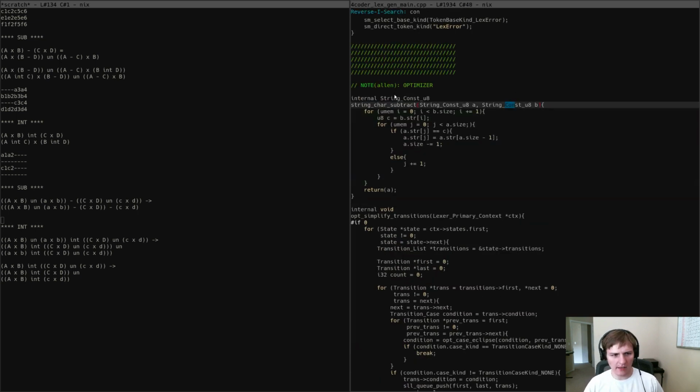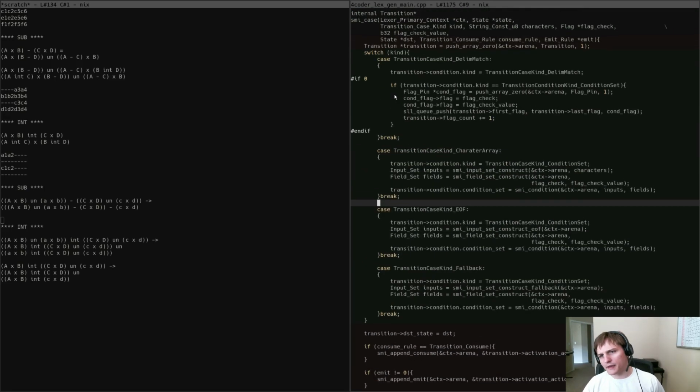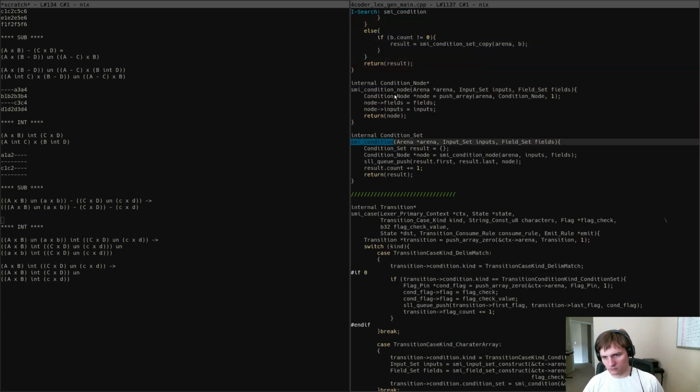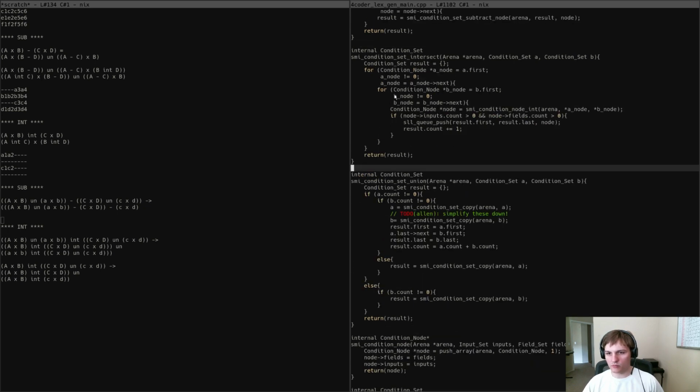We built the condition set stuff. Right, so I build one out of a set of inputs and a set of fields, and that gives me a condition set constructor that can't construct any condition set, but it constructs the condition sets I actually need to start with.